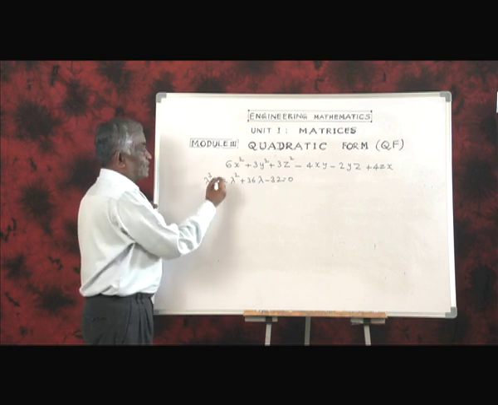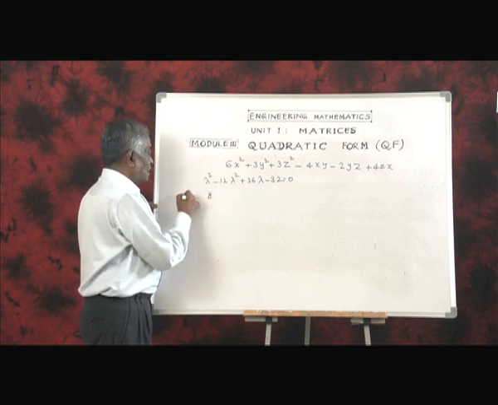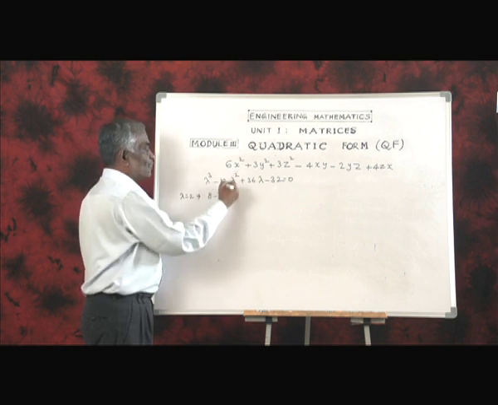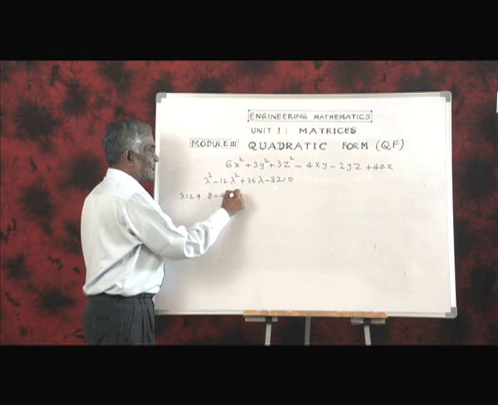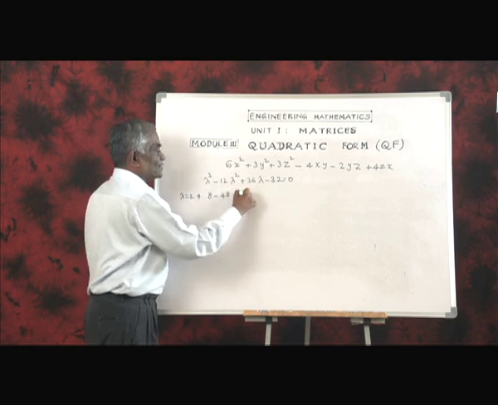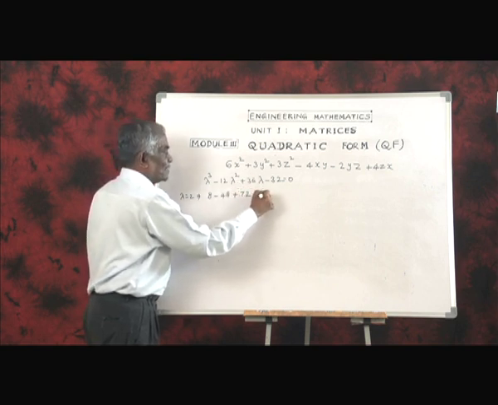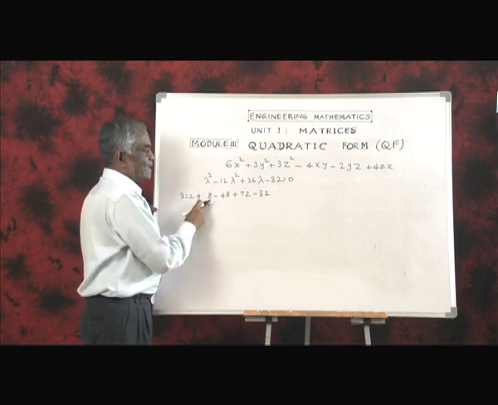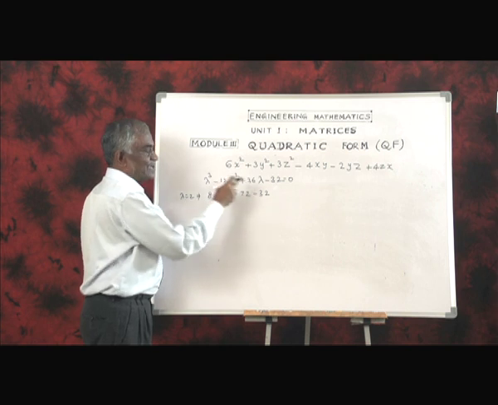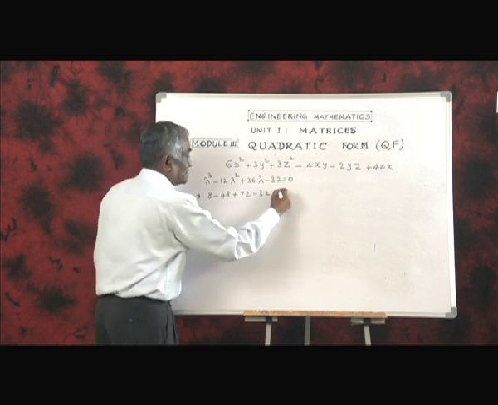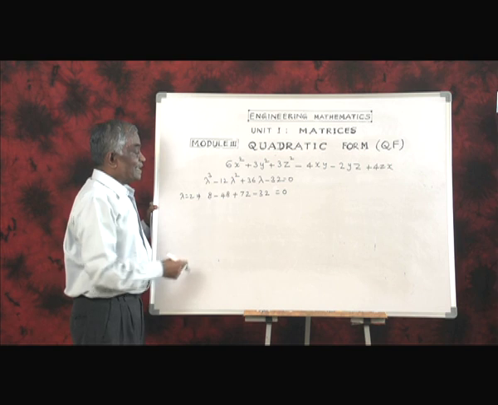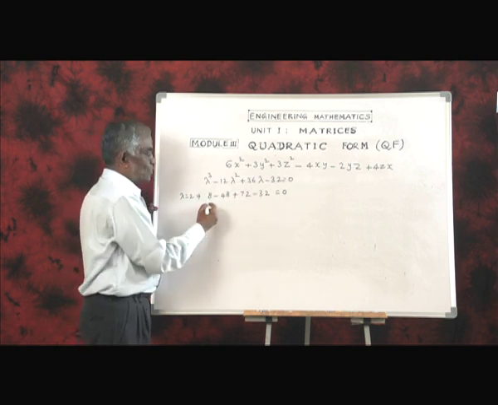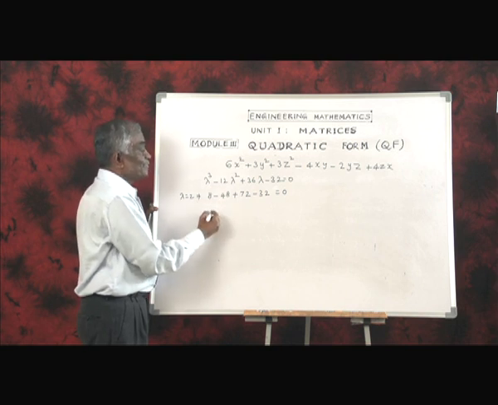When you try lambda equal to 2, this gives 8 minus 12 into 4, that is 48, plus 36 into 2, that is 72, minus 32. Simplify: 72 plus 8, that is 80; 48 plus 32, another 80. That means this becomes 0. So we are lucky to find one number now, a root of this equation. One of the roots of the equation is lambda equal to 2.